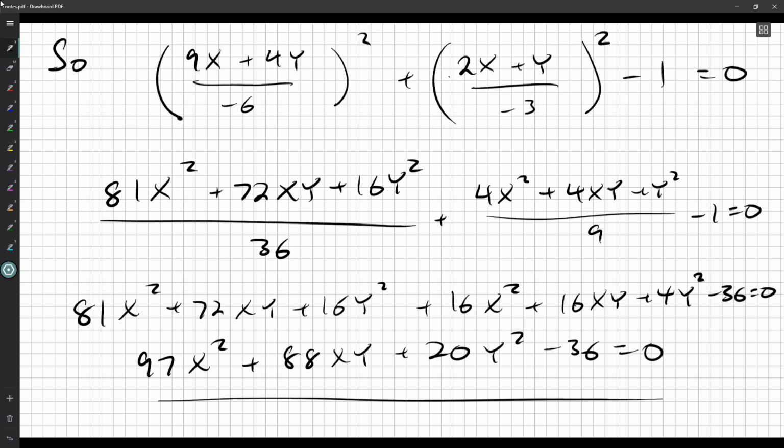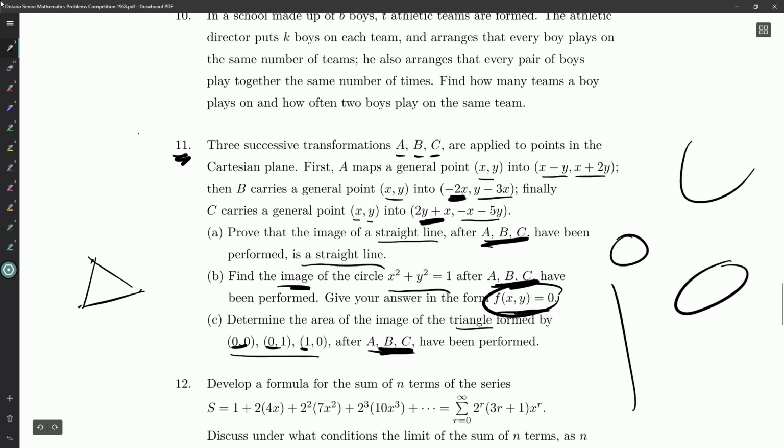Whether or not you can actually turn that into a circle, I'm not entirely sure. I don't think so. I think it's just sort of a generic conic section. But I'm happy with this expression because it satisfies what they asked for. I mean, technically, so did this one up here, but I thought I'd clean it up a little neater there. Okay, so that's B part, on to C part now.